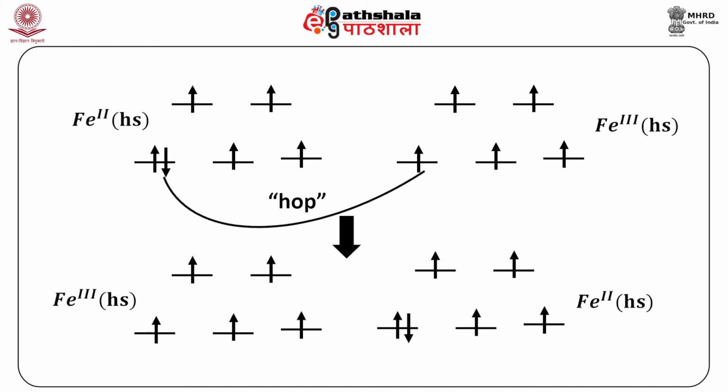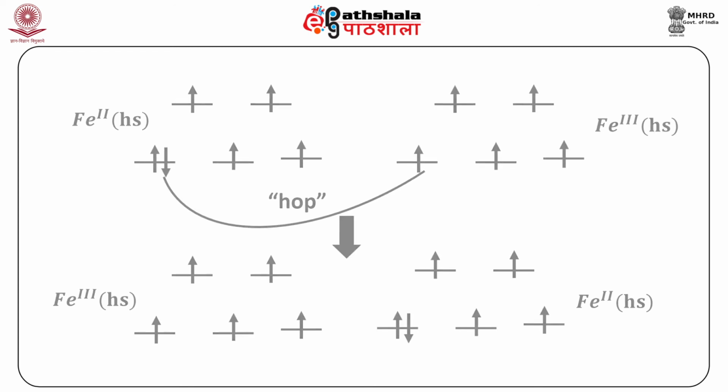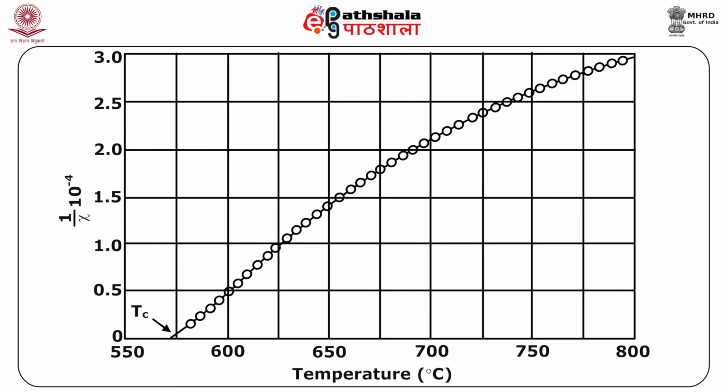The transfer of an up-spin electron would leave the ion from which the electron is transferred in a higher energy state, which is shown on the screen. The electron transferred must have opposite spin to those of the receiving ion, that is from Pauli's principle. For magnetite, experimental values of 1/χ versus T are plotted. The curvature in the plot is a characteristic feature of a ferrimagnet. Below the antiferromagnetic limit, Ca = Cb.